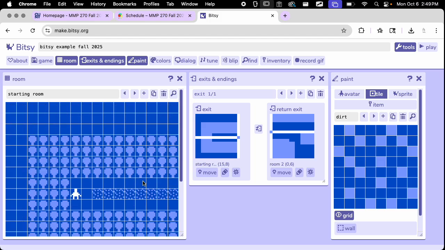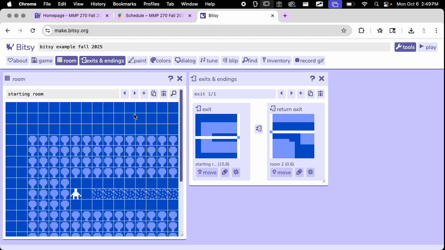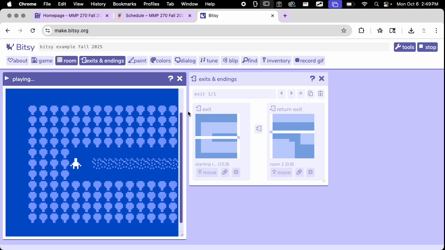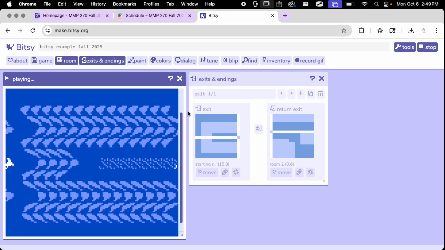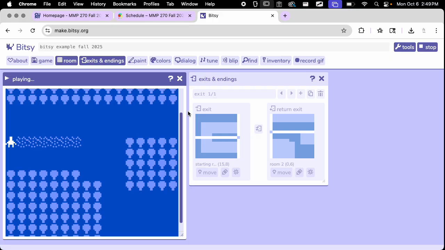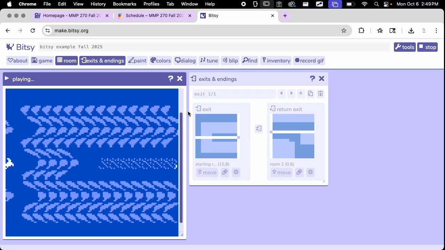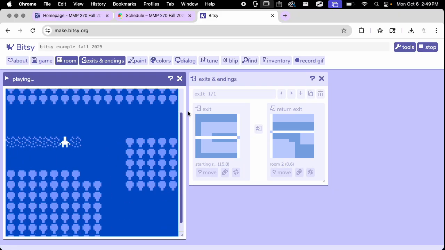Because I forgot to hit move when I added that. Okay. There we go. So I've got my starting room, and then I've got my next room. You could also, of course, make a sprite that represents like a door. That way it would be clear, but I'm just going to use this directionality of the path to suggest to go into this next room.